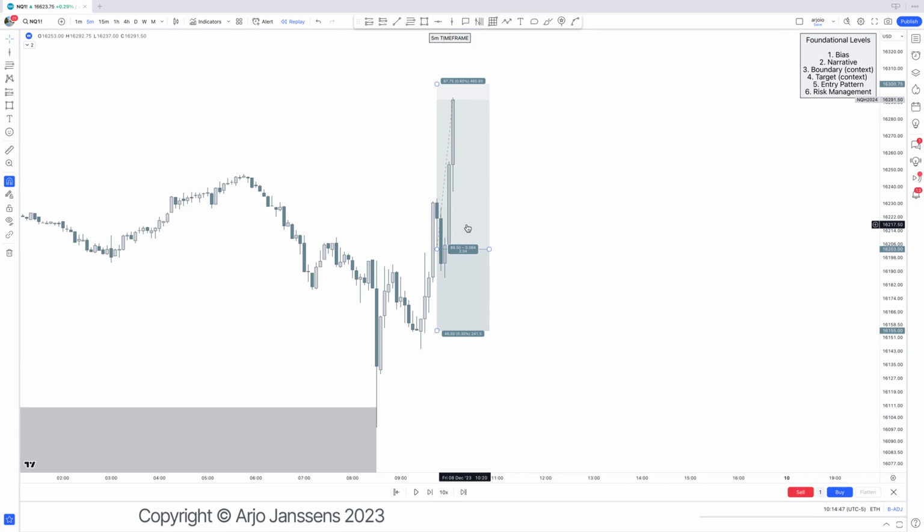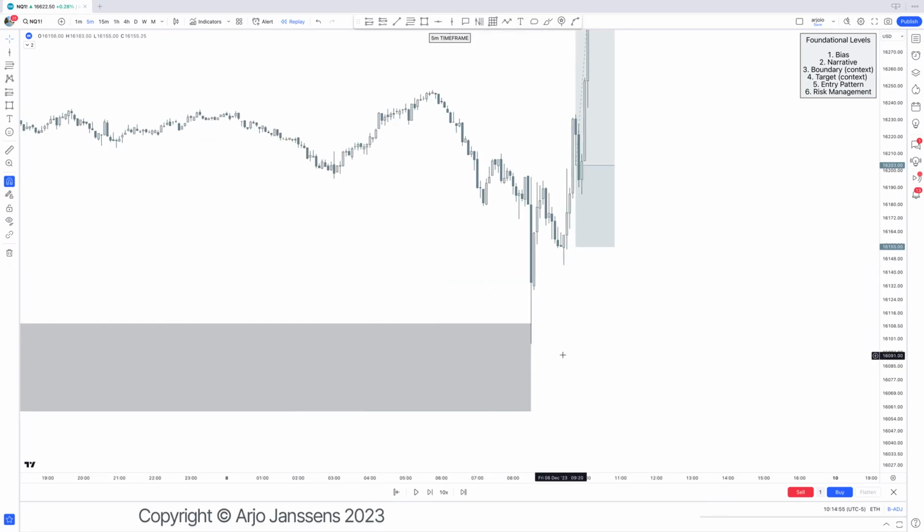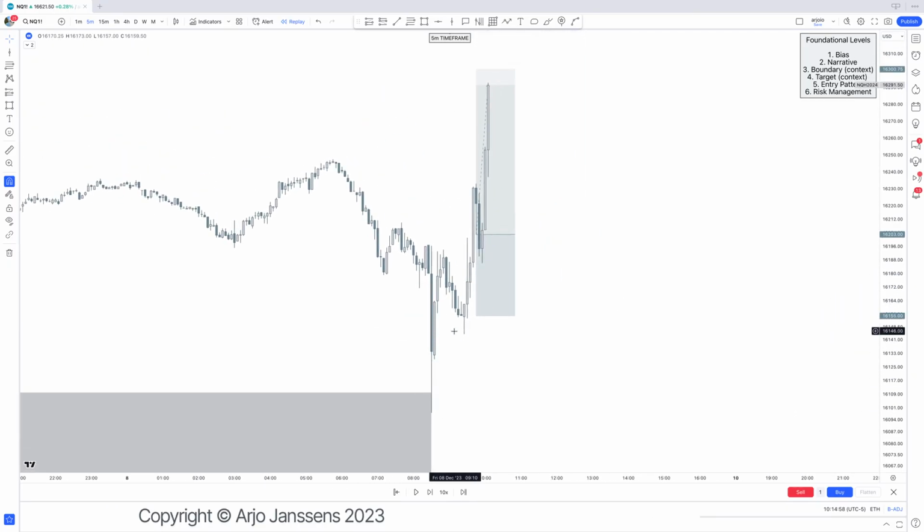So you use alerts for your narrative, for the boundary. So that's one alert on where we are actually going higher from, the PD rate, before you go into the entry pattern. Then on your entry pattern, depending on the specific entry pattern that you are waiting for, you use alerts right there. Then the next part is once you have that entry and you're in the trade, then you use risk management. Your alerts for your risk management tell you when you should go break even, when you should not look at the chart, etc. And if you are break even, then you just simply stop looking at the chart.